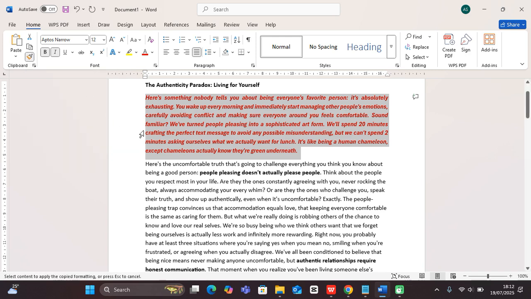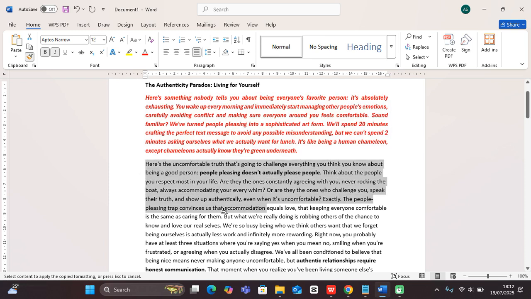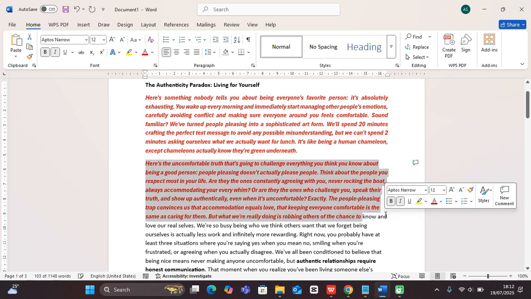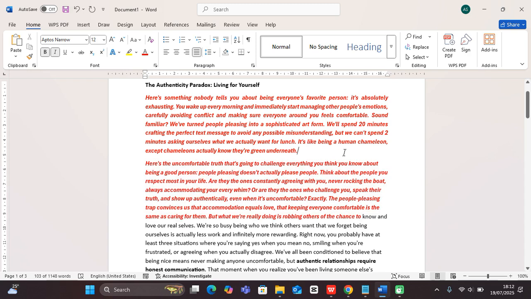You can click on it while selecting the property that you want to copy. So you can select the text. You can hover over the text like this, and you can just select the portion that you want to convert to that particular format. So once you release your hand, this text now is going to carry the same format like the previous one.